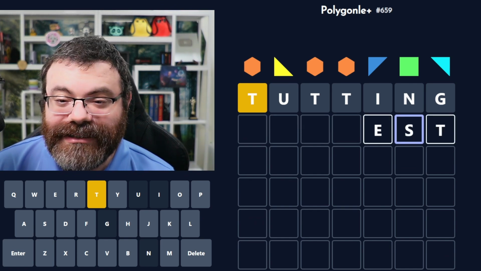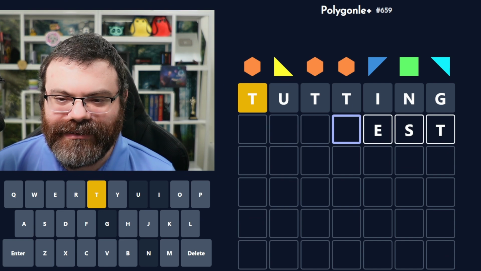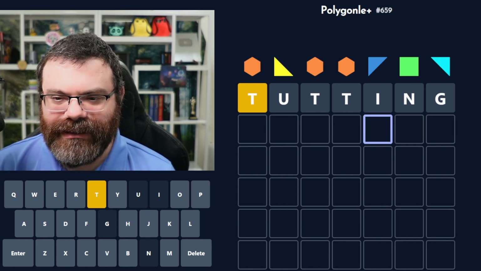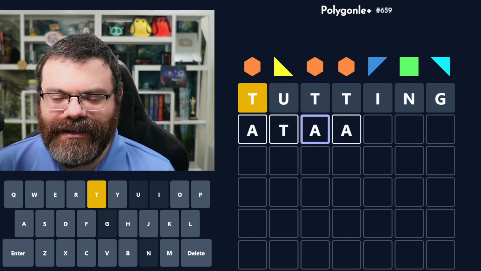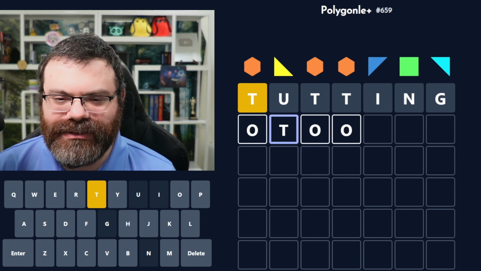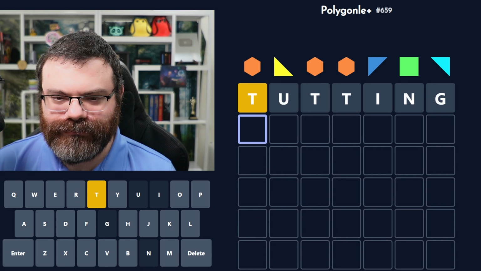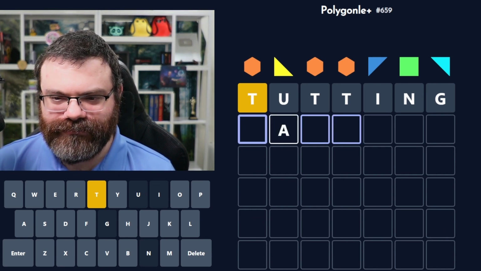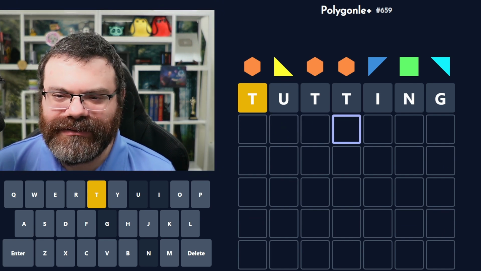Like, is it an EST type situation? Like, popist. I think I'd want eist, though. I can't do that. What about, like, no, not A. Eti or oto, no. I don't like a vowel there. This got to be consonant. A here. I feel like I'm close, but like also not. Unfortunately, tutting didn't help as much as I hoped.